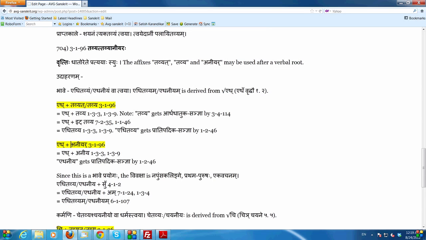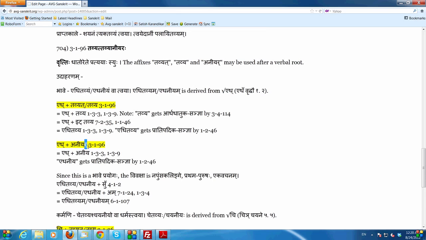Now if we use the pratyaya aniyar instead, it's even easier. First of all, we do the anubandha lopaha halantyam tasya lopaha, we get aniya. And now this pratyaya is not valadi. To get an idagamaha, one very fundamental thing, never forget that the idagama is only possible if the pratyaya begins with a valadi letter. That's the most fundamental thing, because 7.2.35 says ardhadhatukasya valadeh, and that valadeh runs throughout the idagama section. If the pratyaya does not begin with a val letter, forget about idagama, it's not possible. In this case, of course, the pratyaya begins with an ach, so it is clearly not a val letter, so there is no question of idagamaha.